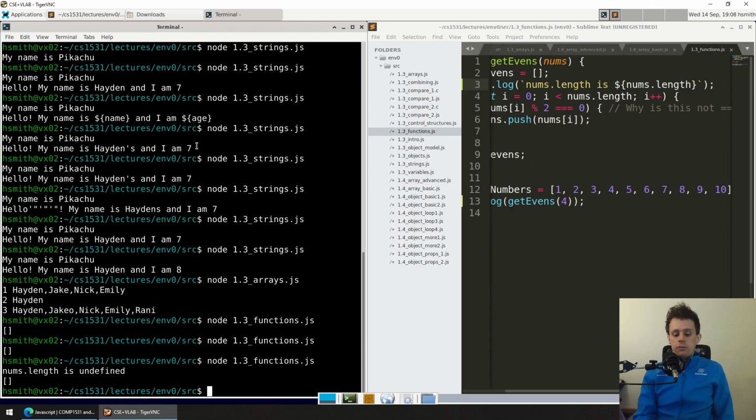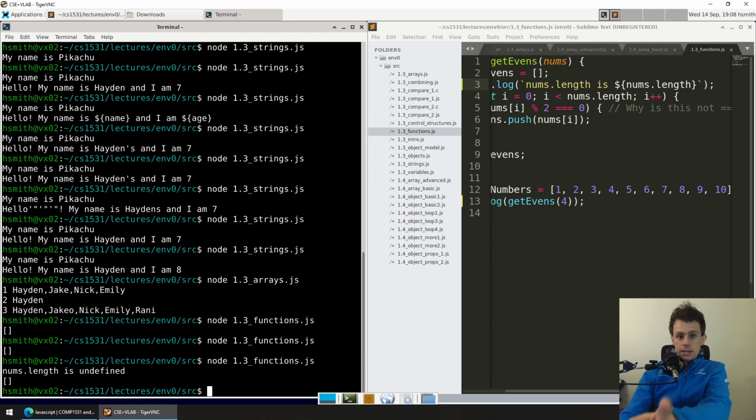Okay. So we said before that in JavaScript there are two main ways of saying that this is nothing. And one of them was null and the other one was undefined, right? And in this case it's undefined. And this is one of those weird quirks of the language where, with nums.length as undefined, if you try and get the length of a random number, JavaScript instead of crashing will actually just give you the result undefined. There's some obscure parts of the language.